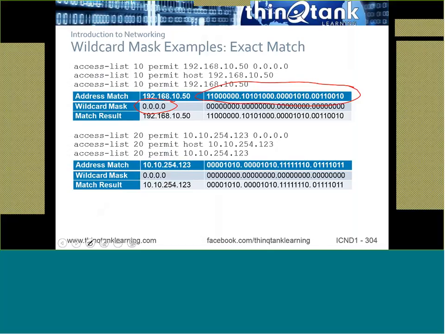Now, it's not permit any, because it's an exact match. Permit any would be all 255s. Yes. Now, the syntax that you have there, it's okay to write all three. Well, actually, that's a good point. Thank you for pointing that out. The syntax here gives you an idea of how it can be written. You can write it like this, or like this, or like this. In a standard ACL, if you just put an address without a wildcard, then the router assumes you're talking about a host.